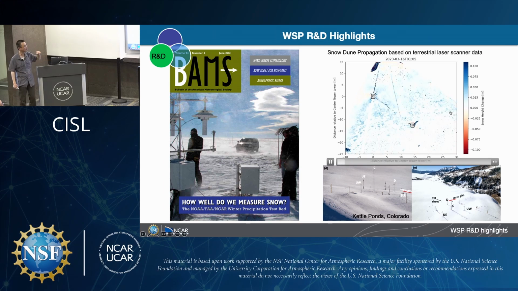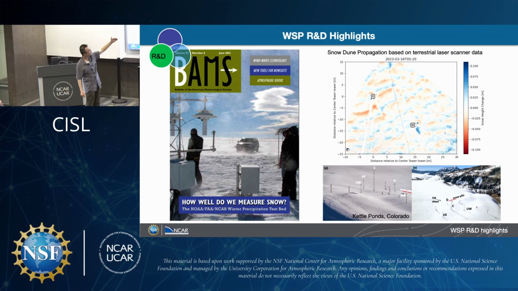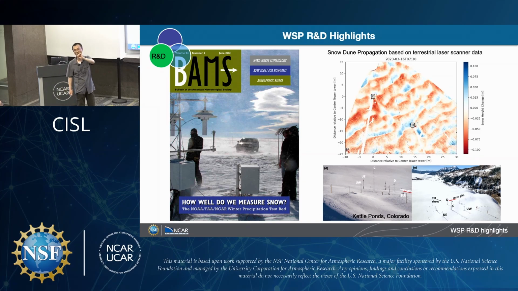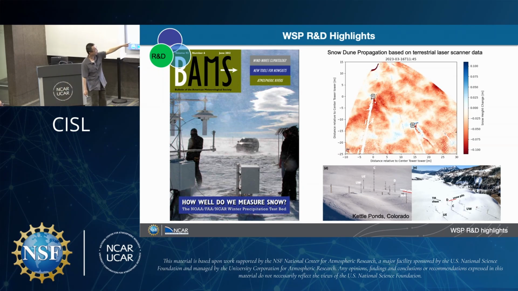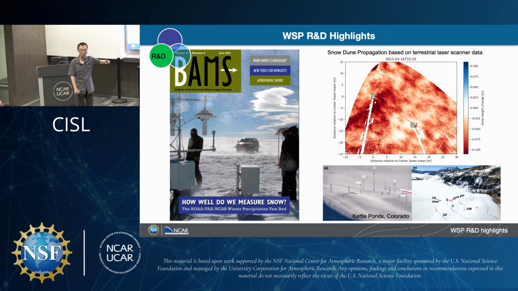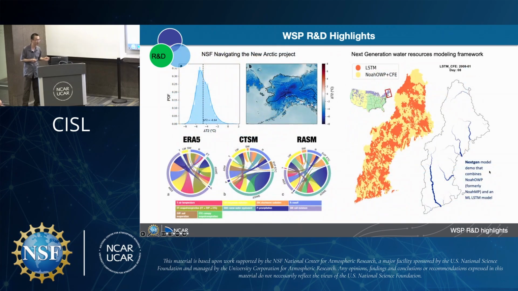You will see a snow dune moving using this laser observation. Look at that. That's actually the dune moving by the wind. So you can detect millimeter and centimeter differences, even ski tracks. If you pay attention, someone actually skied around the area. You can see the ski track using this laser capability. If we're able to study at this level of detail and then scale it up in terms of model representation, we can also do a lot of interesting snow-related water study.